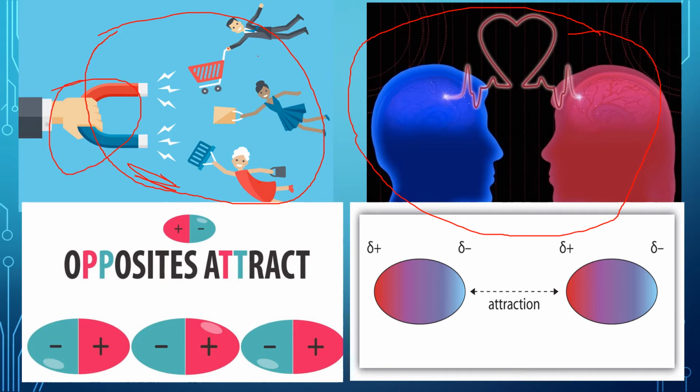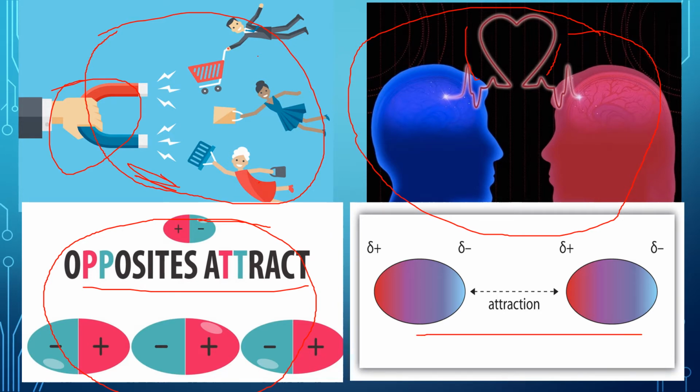The second one is a picture of a boy and a girl with a heart. You know what that means: it means you have a relationship. Then the third, I think it explains from physics: opposites attract. Like charges repel, opposites attract. In chemistry, this is how we explain the attraction of the molecules.